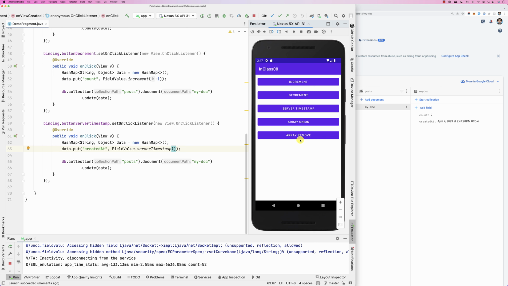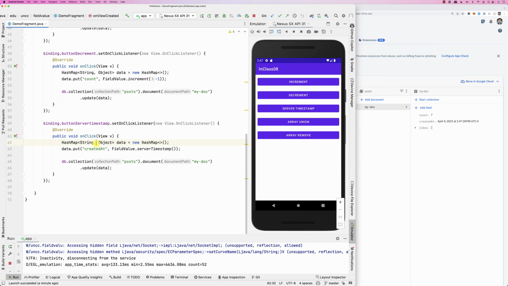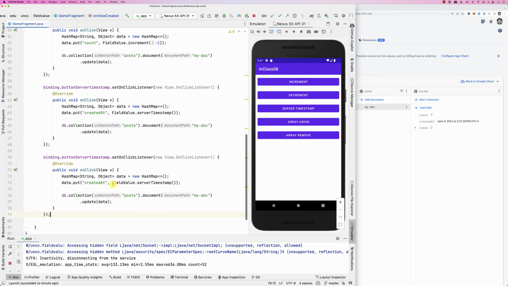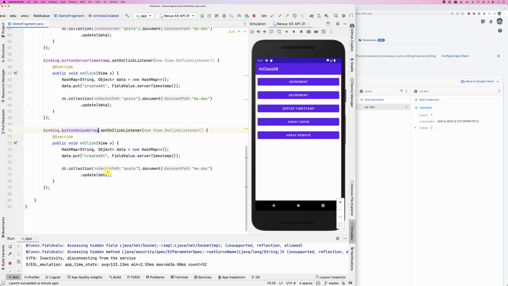Okay, array union and array remove, these are very helpful. For example, if we have who liked it, so likes, we can have an array. It's an empty array now. I have nothing inside it. I'll copy this from here to here, and say button array union, and here is my likes, and I'm going to tell it likes dot array union.